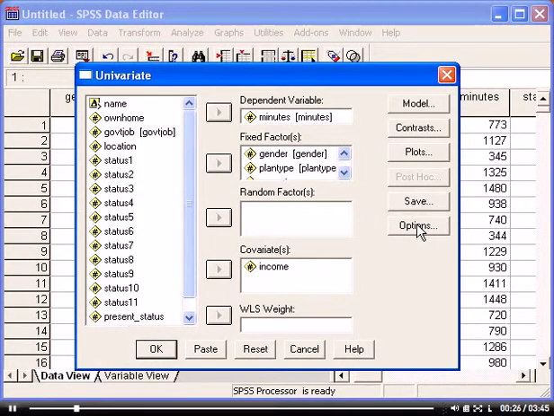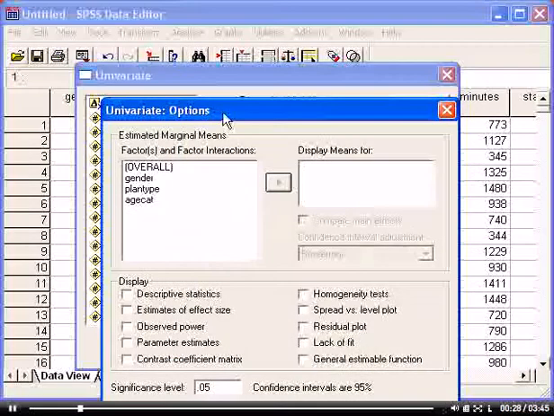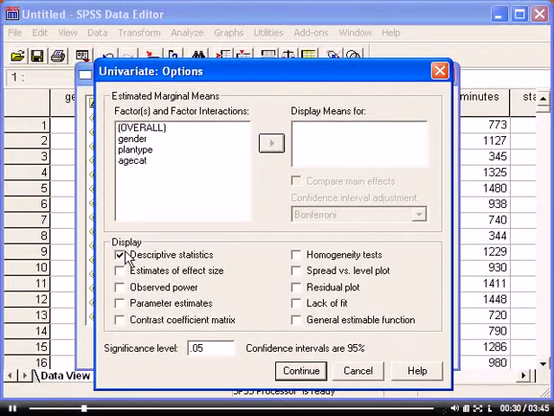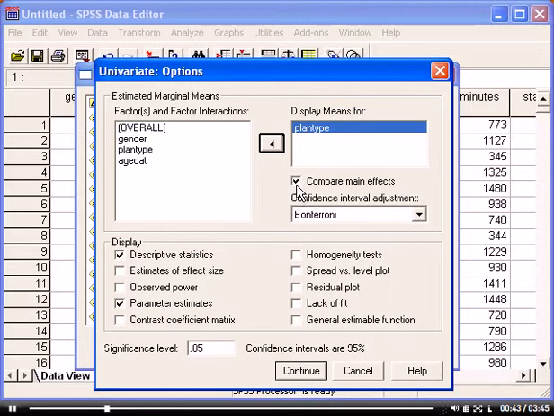So some of the options we can click on. Click on options. We can ask for descriptive statistics, parameter estimates. There's also compare main effects with a Bonferroni, sort of like ANOVA, but one of the differences is the standard error is calculated a little differently because this model has many variables in it.